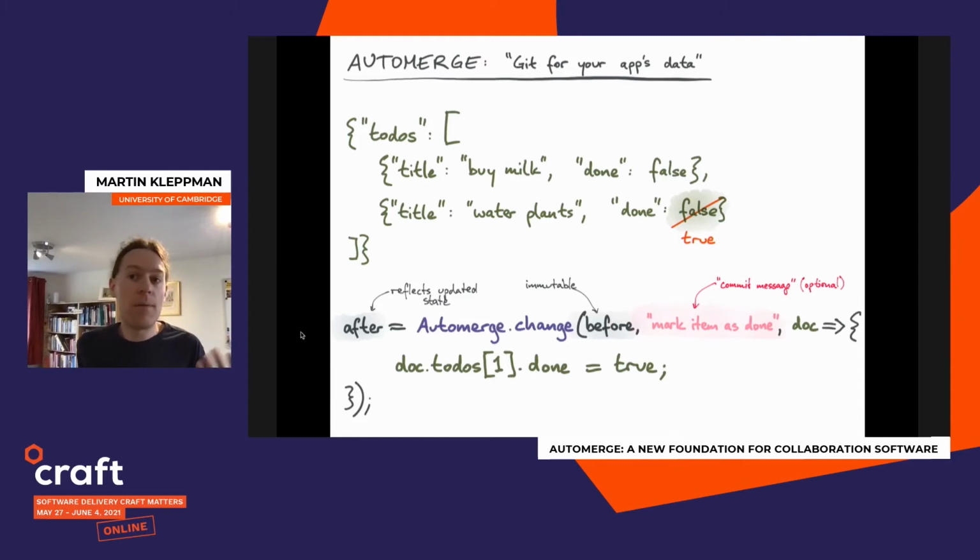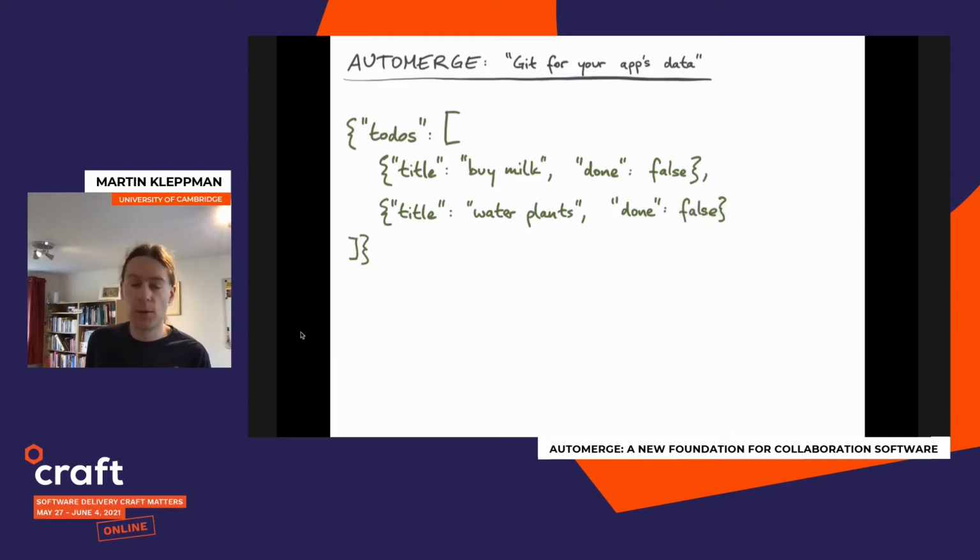This is optional, you can leave it out, but think of it like a commit message in Git. It just allows you to attach a bit of metadata to a change to describe what the change was. And then within this callback, we now have access to a mutable version of the document where we can change any property of the document, and Automerge will record exactly what was changed.